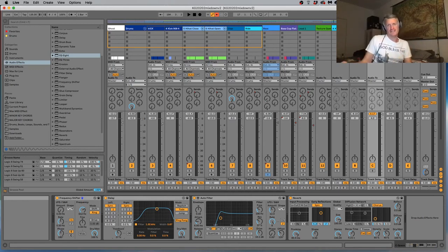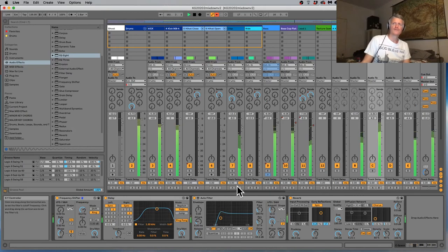There are so many different analogies, but I think you could understand why, if everybody in an orchestra is playing at the same volume, it's just going to sound like mud. Whereas you need parts to stand out, and every part needs their spot. So now I can bring that down.